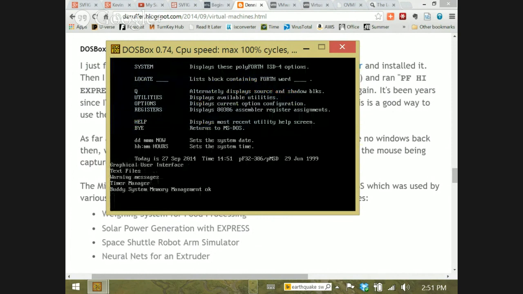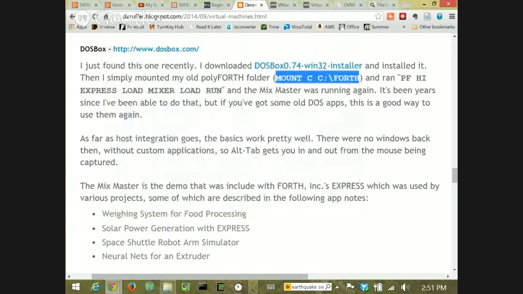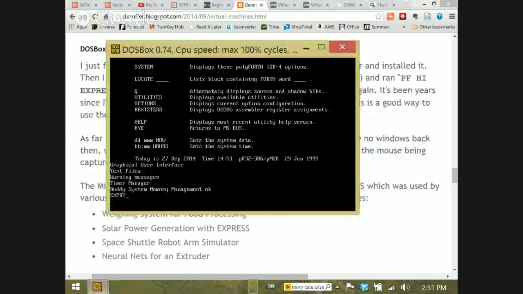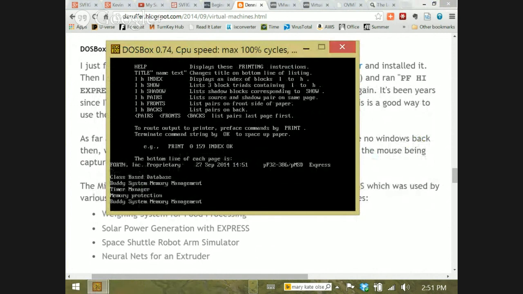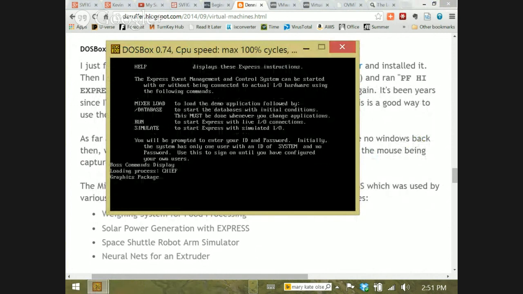Ooh, well, those were the days. Express load. Mixer load. Actually, this is about how fast those computers ran, remember?